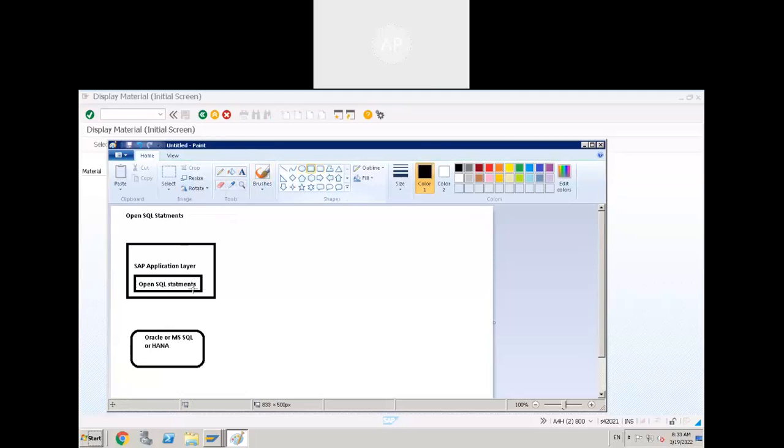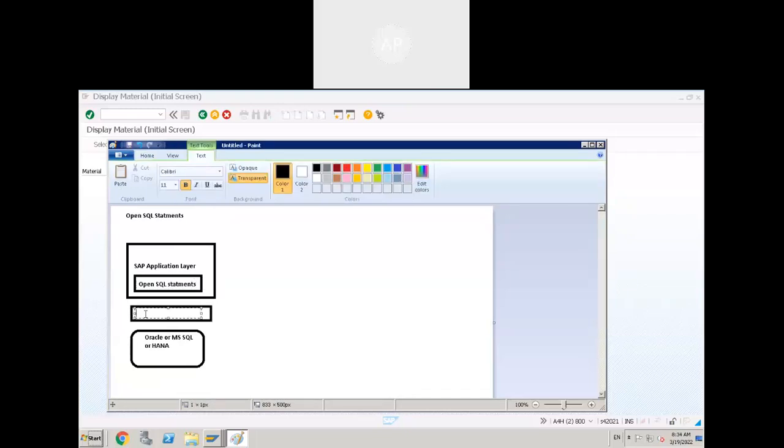In the background, what will happen? Whatever Open SQL statements you are using at the ABAP level will be converted into native SQL statements.